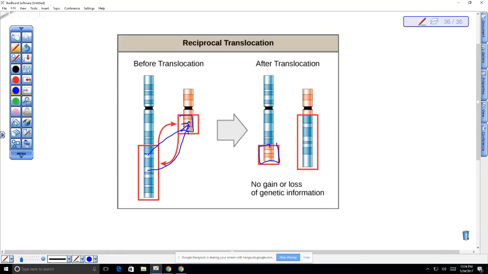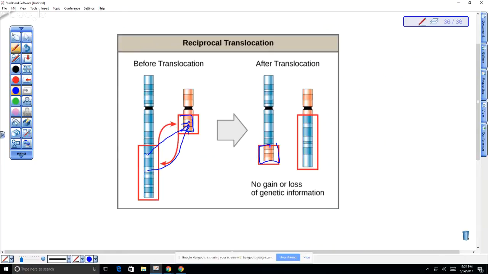Sometimes you would only know this if you did a karyotype analysis on a person. If you had problems with fertility, they might do a karyotype analysis and ask why you're not producing viable egg or sperm, and this could be a possibility for that. Because the chromosomes have to line up. Only during meiosis do we have crossing over occurring. In other instances, we don't. Okay, so those are some chromosomal abnormalities.